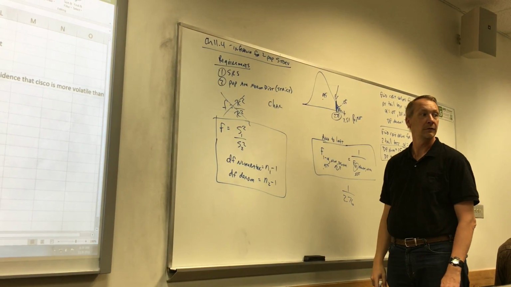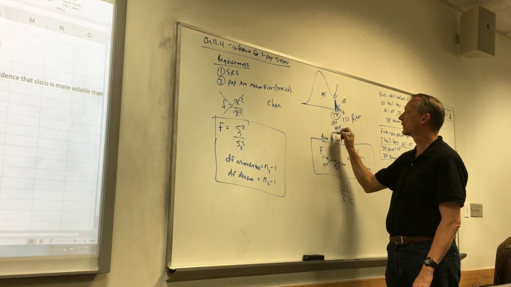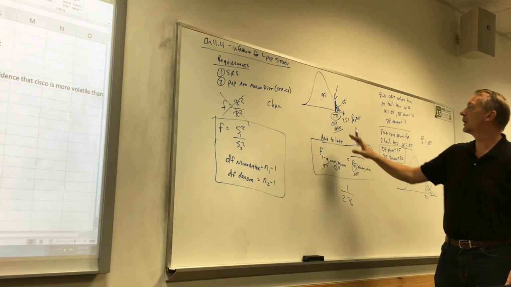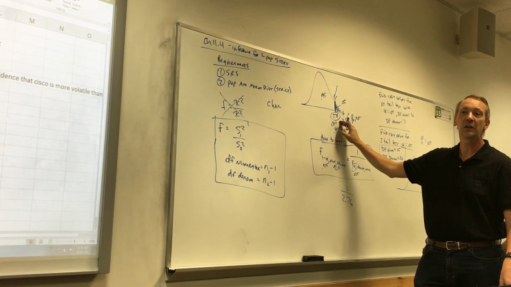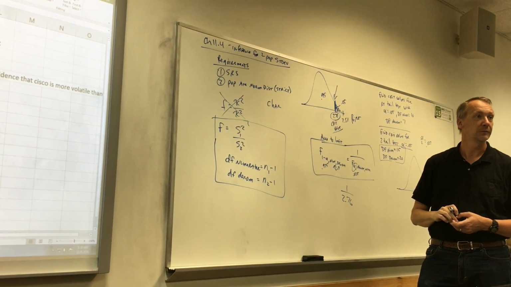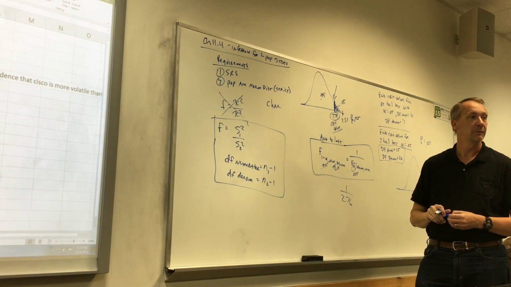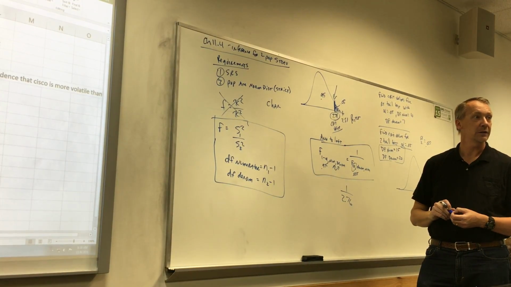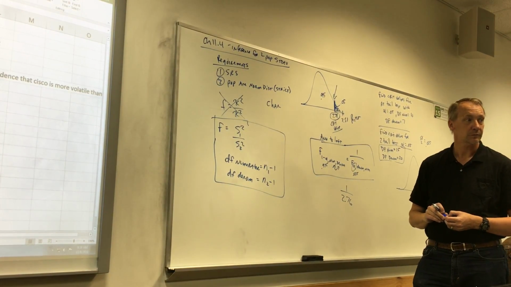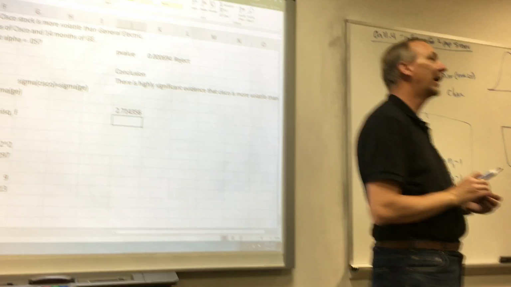So would you call that your critical value? Yes, critical value, that's exactly what that is. That's your decision point. You get an F value greater than 2.71, you're gonna reject. You get a value less than 2.71, you are gonna not reject. Make sense? And we use highly significant if it's less than 0.01? Yeah, generally if it's less than 0.01, you would say highly significant.